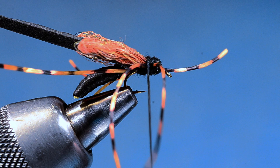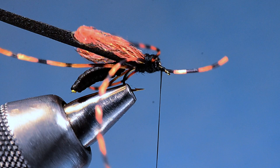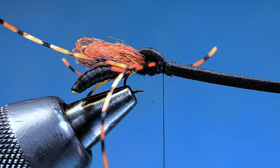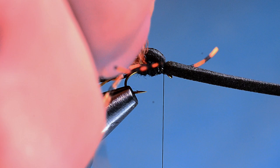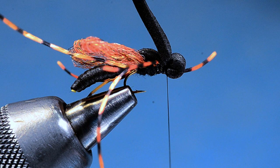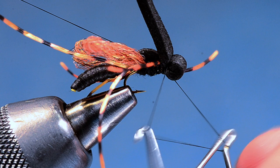Now I'll take this piece of foam and pull it up over the top — I don't want to stretch it — drop it over just behind the hook eye and cinch it down. Be careful not to cinch too tightly or you can cut through the foam. I recently did that in a demo with an audience, so don't pull too hard. For the head, I'll take the remaining piece of foam and fold it back into a short little nub, catch it again in that same spot. Then I'll whip finish right through that same segment — two, three, four turns — pull that down tight, trim my thread out. I'll take the foam on top, pull it taut, and trim it off flush.